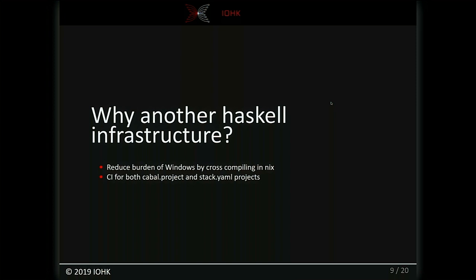Yeah, so we were doing this and we were using Stack, basically, in build scripts that were running on Windows on AppVeyor, and AppVeyor builds would time out because the Stack stuff would take too long. We had a tool that basically was caching the Stack builds to S3, and it was a bit of a mess, so you can see where we're coming from here.